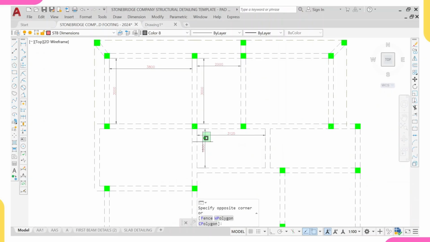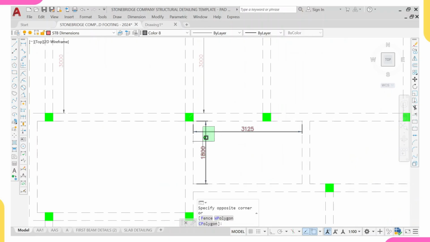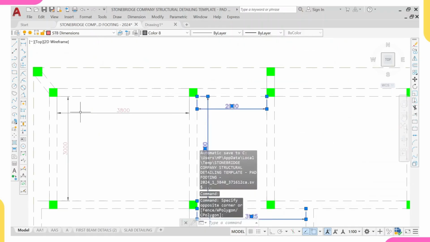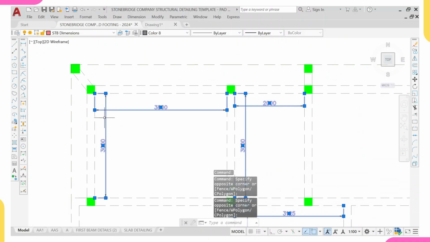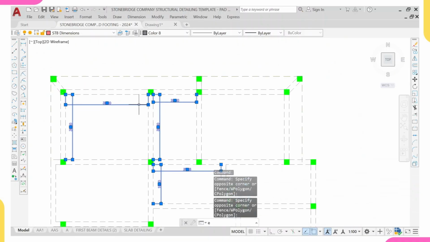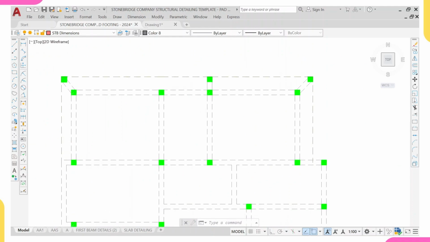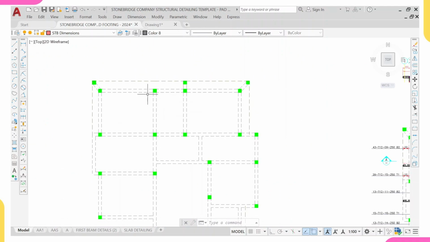But don't worry, next time when we carry out our next structural design on a new building, maybe by God's grace there will be a one-way slab in that. So as you can see, everything here is a two-way slab. So I'll press enter to delete all the dimensions because they are not really needed in this detailing. So what I'll be doing now is that I want to detail.